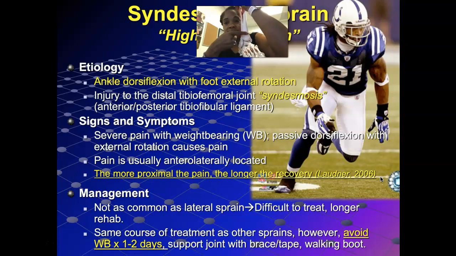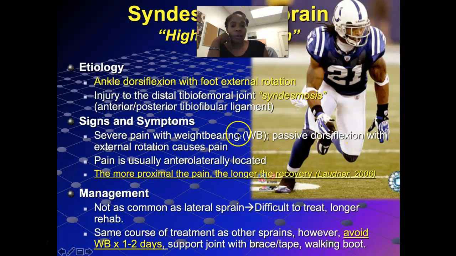Tibiofibular joint. It is held together by an anterior tibiofibular ligament. And so when we have a motion like this, ready? Dorsiflexion, eversion, it causes a widening of this joint, right? And a stretching of the ligament holding that joint together. So what are the signs and symptoms, and how are they different than traditional ankle sprains? With an eversion ankle sprain, you certainly have pain with weight bearing. But with a high ankle sprain, this patient will be in excruciating pain. So let's equate this. An eversion ankle sprain, they might have like a 5 out of 10.